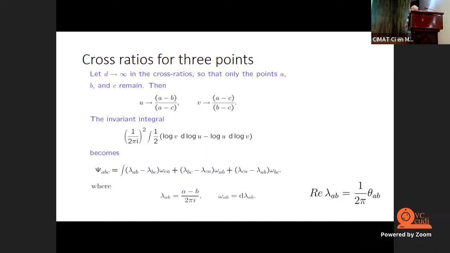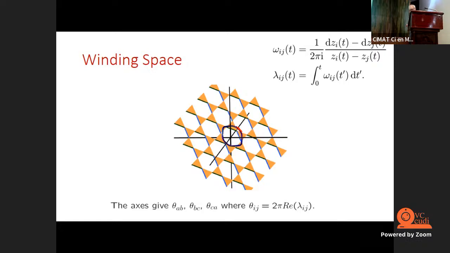We can do this if we only have three points, three curves; we can send a fourth point off to infinity, and then you get your terms. Okay. And let's say we do something funny where you measure the three angles on Cartesian axes, which is a sort of weird thing to do. So what looks like the x-axis might be theta AB, the y-axis theta AC, and the z-axis theta BC. And of course, you can wind more than once, so you go up, then you come into space.